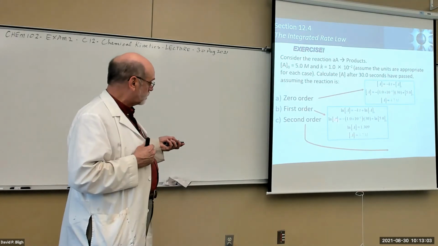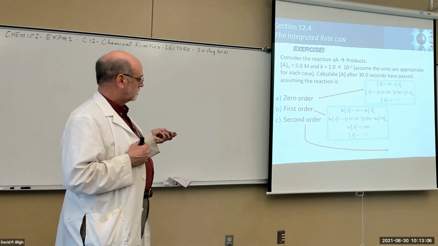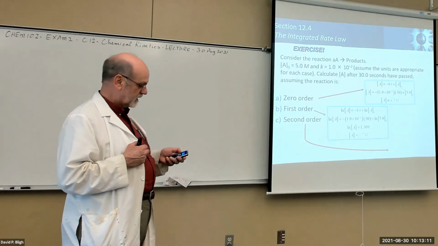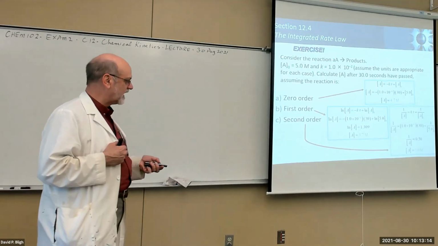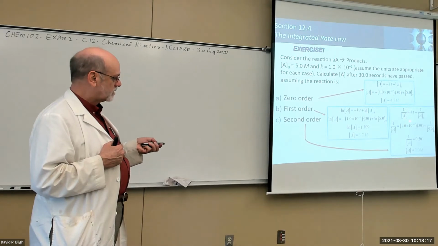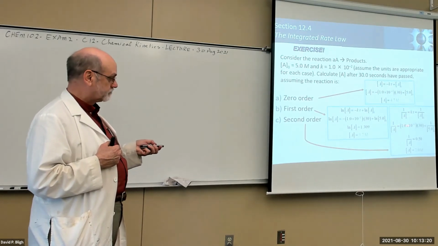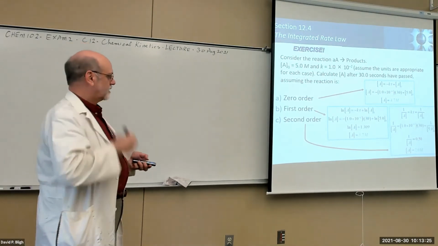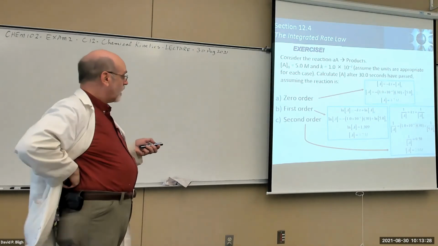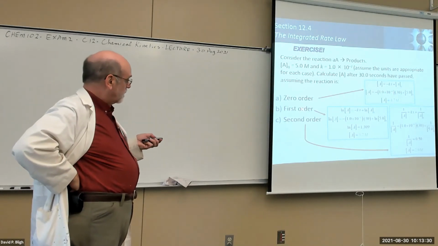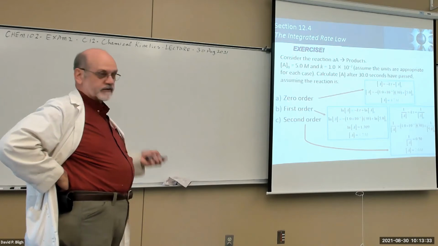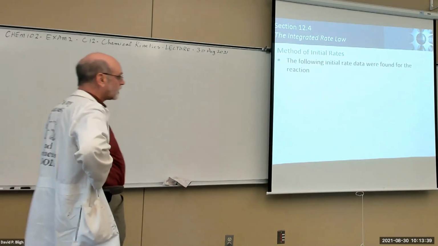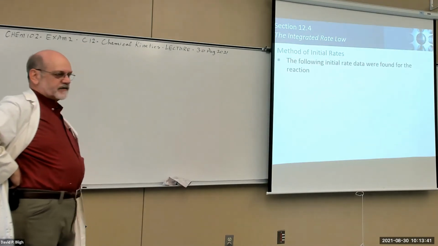So notice first order kinetics are faster than 0 order. You end up with less, 3.7 instead of 4.7. And as you may guess, second order is going to give you even less. But you need to use the correct equation. Right? And you end up with 2 molar if it's second order. So I think the whole point of this slide is, depending on the order of the reaction, first order is faster than 0 order, and second order is faster than first order. Moral of that story. Now let's look at the method of initial rates.